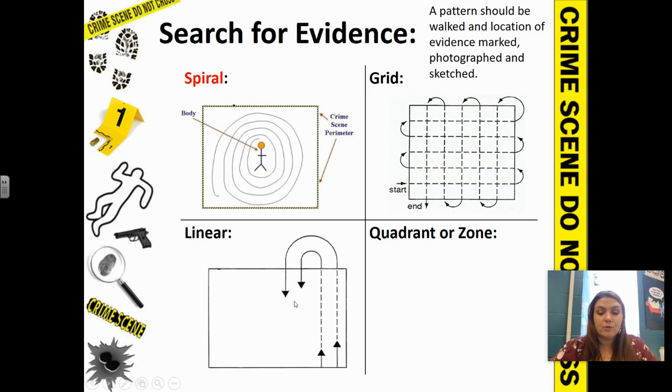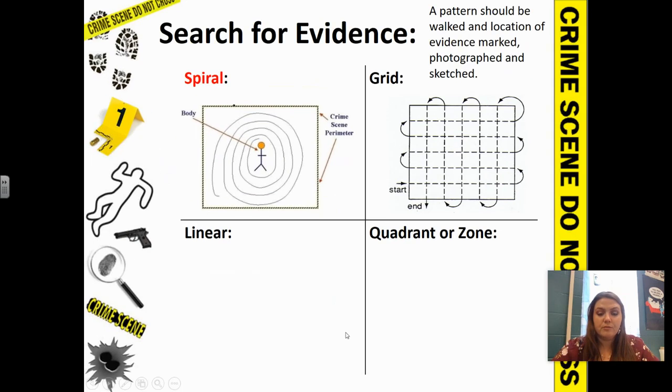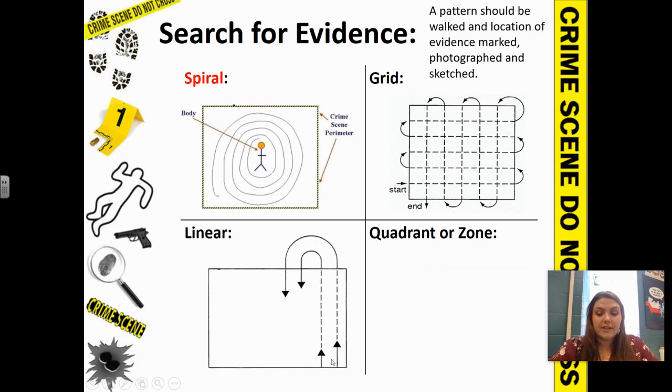The next pattern we could use is called linear. I also usually add the strip pattern here. Strip is very simple. For linear, this requires 2 people. If you see the 2 arrows going at once, if I have 2 people helping me do this searching, they'll walk in tandem. Oh, I just zoomed in for some reason. There we go. So they'll walk next to each other and then go up and turn down.